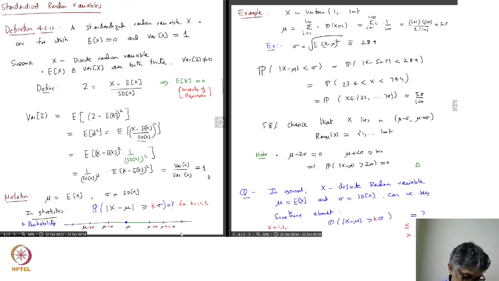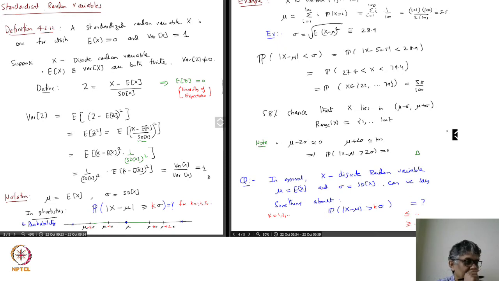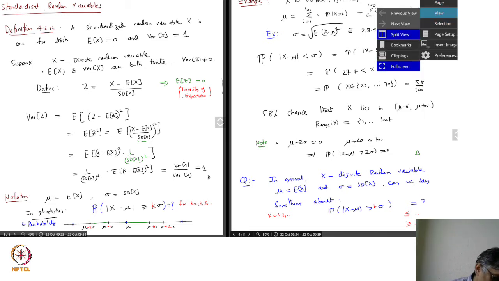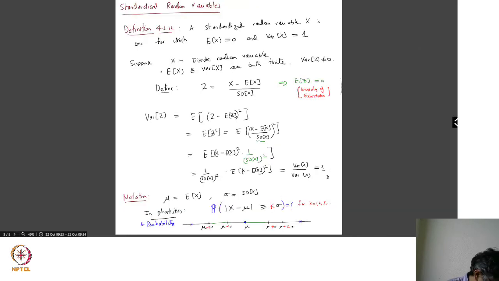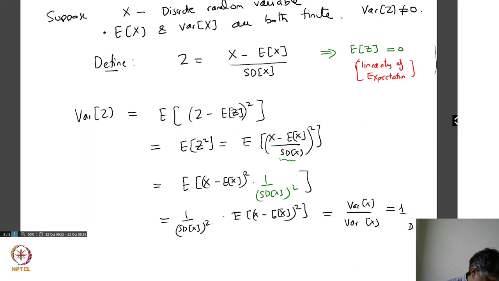So in general, I wanted to ask this question: if I just give you a random variable x and tell you its mean is mu, can I somehow tell you, without computing the probabilities, the chance that |x minus mu| is bigger than k? That's what we will do now. These are very important inequalities in probability and statistics as well, which are quite useful everywhere. It gives you a first gut-feel expression of what a random variable does.